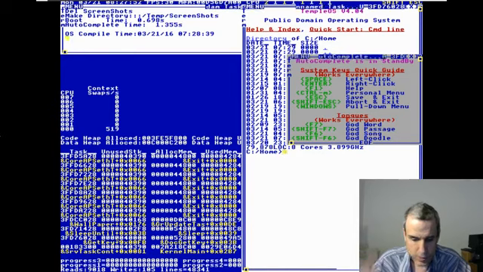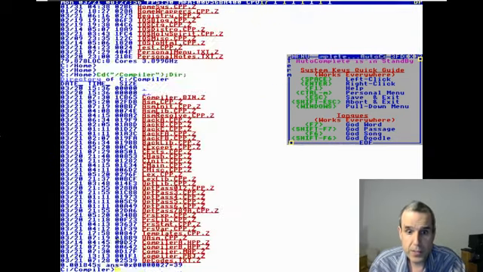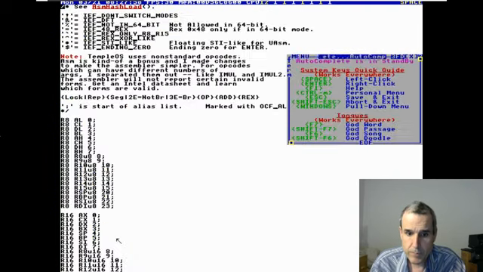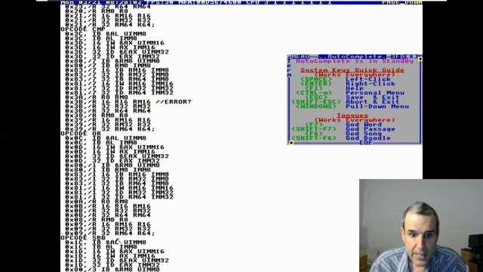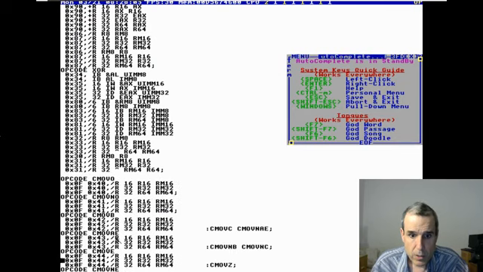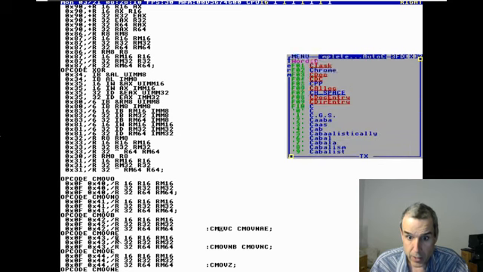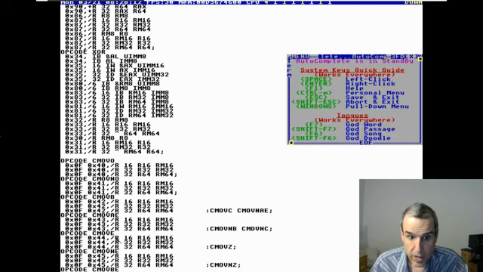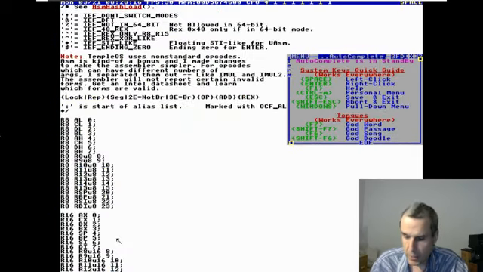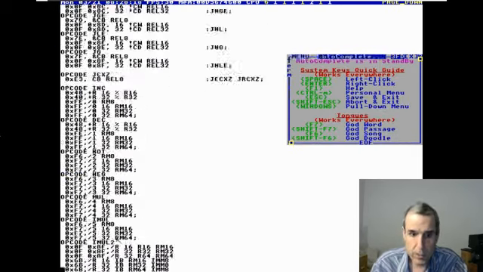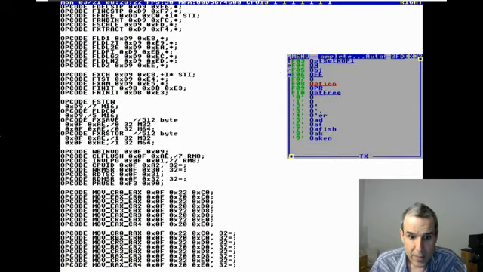Anyway, let's find something to talk about. Another thing I just recently did was I made aliases for opcodes. I used to have duplicate opcode entries, but now I just made aliases. So this is my opcode data file for my assembler. I had to type all this in by hand. I made my own opcodes.